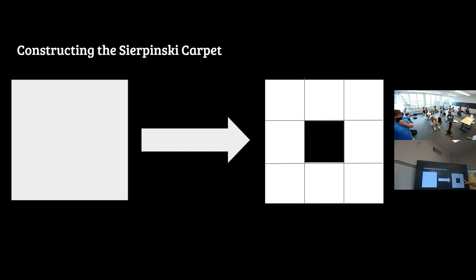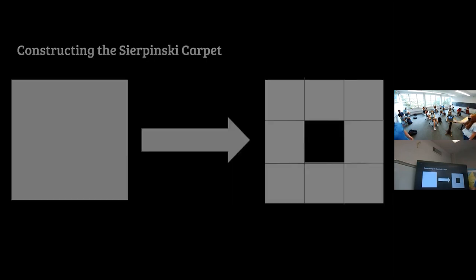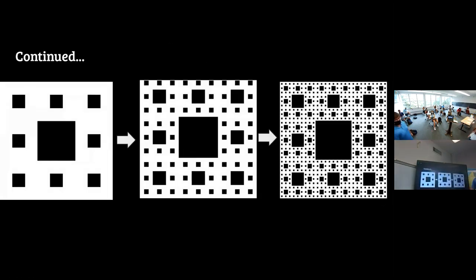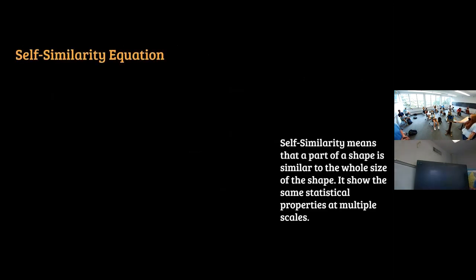So we will take this pattern and repeat it as we go into smaller and smaller scales. On the next slide, we'll see that we use the same pattern to divide the first square into even smaller pieces. And we continue this pattern forever and ever. It never ends. But for time's sake, we're just going to stop right here because we could be here all day. So anyway, we have an equation for self-similarity.